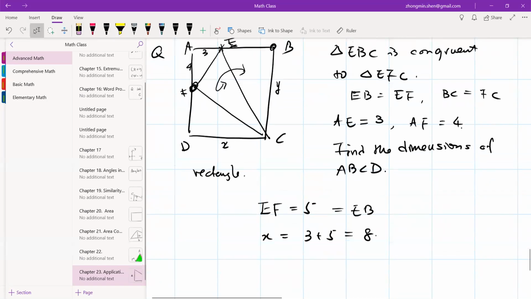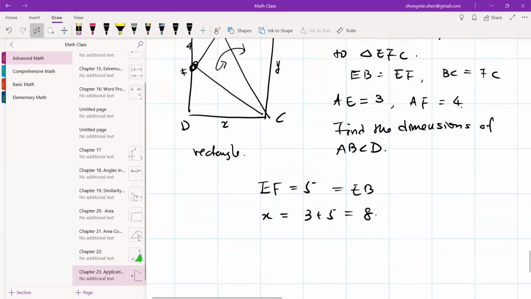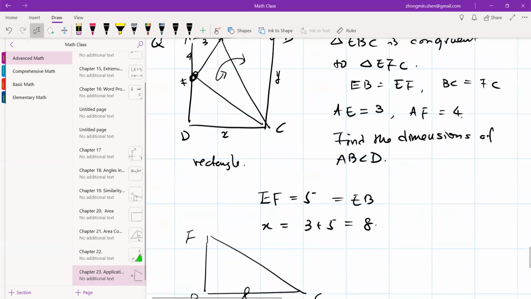Which right triangle are you going to use? Several right triangles there. 1, 2, 3. The other one, 3, 4, 5, you already used. Don't need it. You have 3 right triangles. So Edward says y equals 12. Okay, let's see. Which right triangle can you use? I think we should use this triangle, F, D, and C. Why? X is already known, it's 8. How about FD? FD is y minus 4. And this side must be y. That's it.